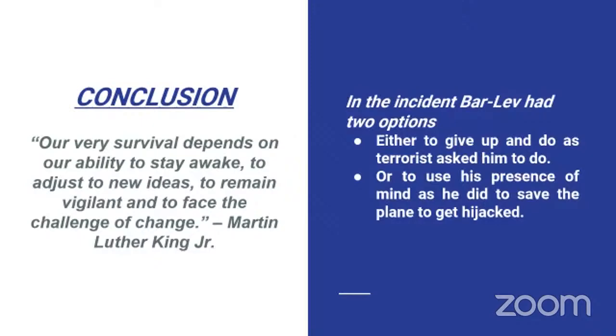So the second reason the pilot put it in a negative G was that even if they had a hand grenade in hand, the moment they go into a negative G and come back, that will cause them to be off balance and they will not be able to throw the grenades. This is also what actually happened. One of the terrorists tried to throw a grenade, but because of the induction of negative G, he was not able to launch it properly, and it was a misfire. And that terrorist was eventually subdued with the help of passengers, sir.